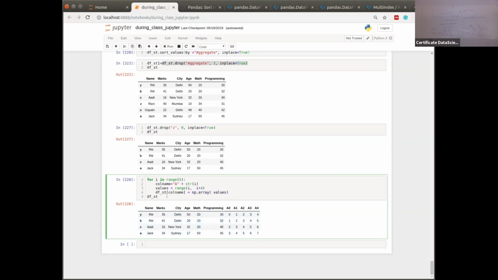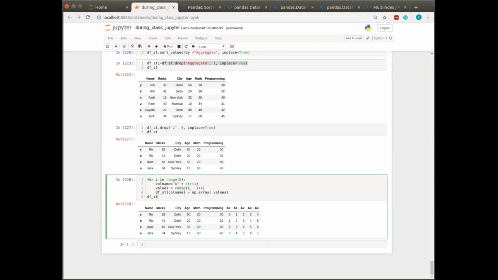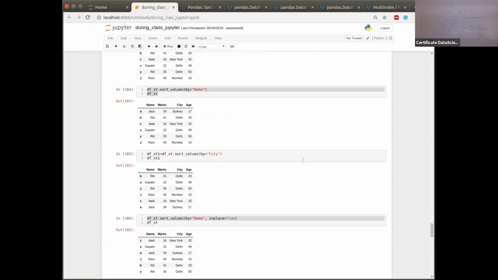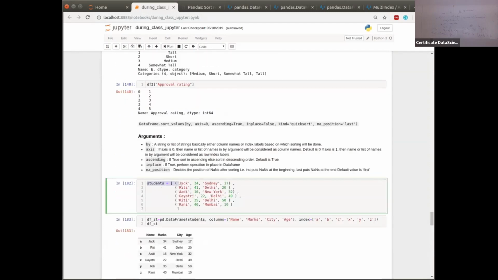Is this something you are asking, if we could do it automatically? Yes, I mean, not exactly. My question was, you were adding different columns one by one, like math and programming. I wanted to know if it can be done all at one time. I see. So if you want to add a whole bunch of them, the way you do it is like this example, remember? Here, all the columns and rows were added at one shot. I stored the values in an array of tuples, and I directly created the data frame like this at one shot.